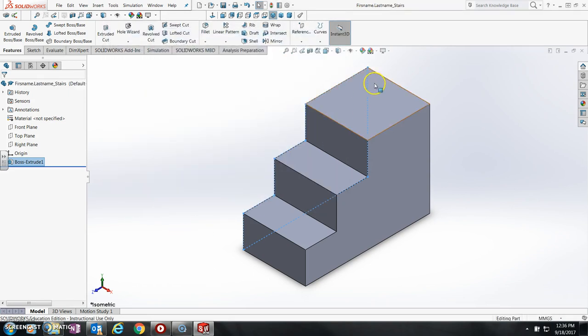So that's your first 3D object completed. At this point, all you have to do is go to Office 365 and upload that file, or those files. Eventually, we're going to do more than one object and share them with me, and you will get a good grade. So do that, and you will be successful. So this is how to make our first object, our stairs object.